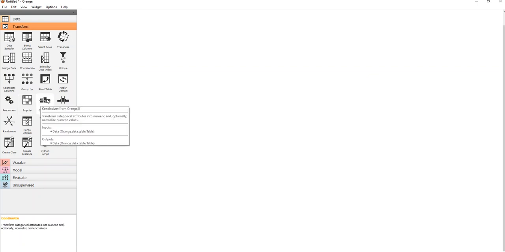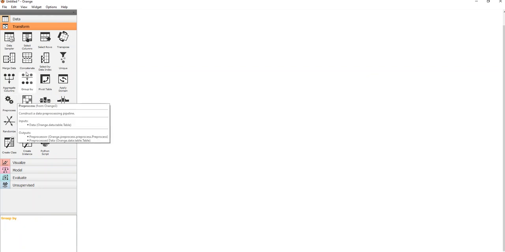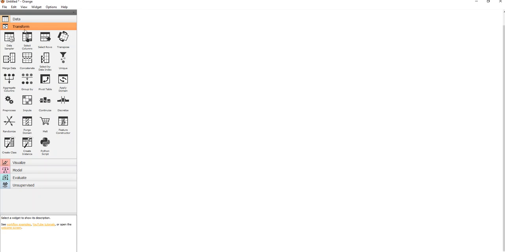Now, with that said, over here on the left, we've got what are called widgets, and over on the right, this is our canvas. So when we look at the widgets, we've got different ways to transform the data, whether it's I only want certain columns, certain rows, or I want to change things around, or I want to run some filtering, or I want to select only unique values. Whatever it is that I want to do, if I want to do some pre-processing on the data, that takes place with these transform widgets. I don't have to do any coding to perform those tasks.